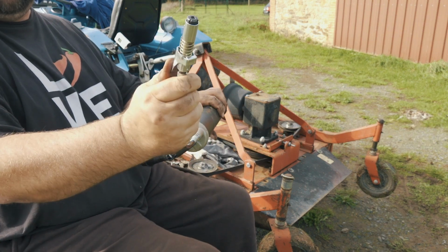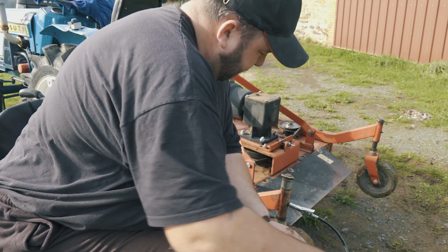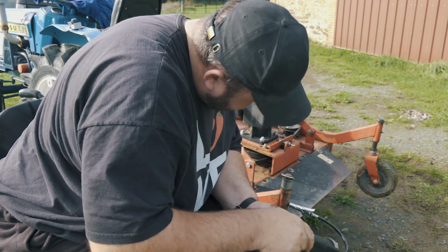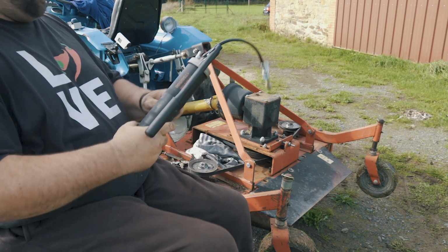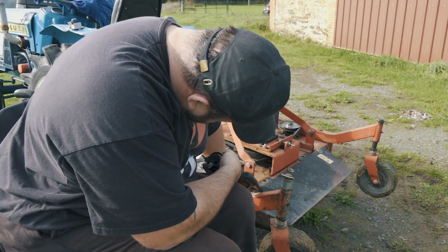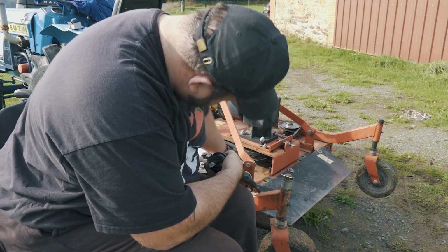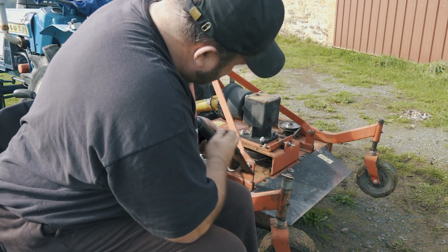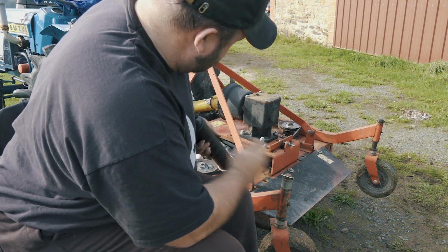So the theory is, you squeeze that onto the grease nipple. And there you go. Grease comes out. So, we shall grease this mandrel up. That's on. And then the grease gun runs out of grease.